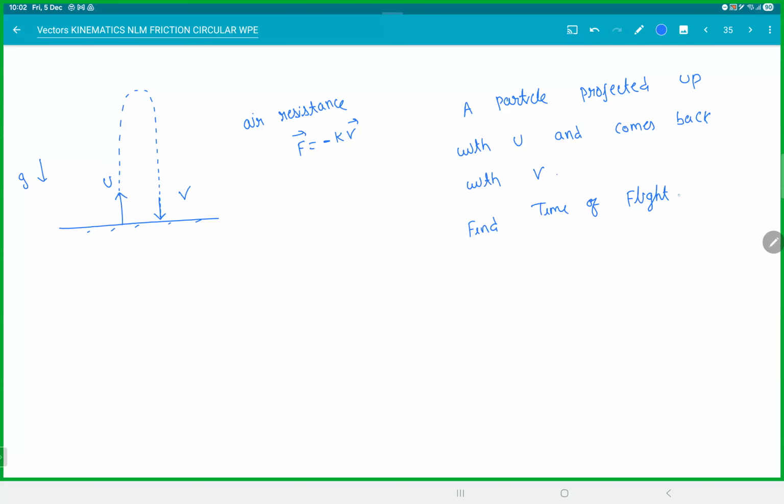Viscosity and kinematics. There's an interesting way to do this. If you try to do this normally, it's a mess. You can't do this normally. It'll be very complex. It'll take a lot of time. Think for a minute. There is an easier way to do it. But then again, it only works for this case. Think for a minute. Is there any way you can handle this?